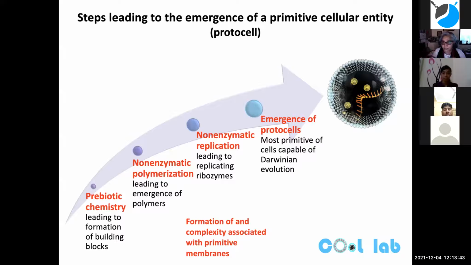Again, in your cells and my cells, highly evolved machines facilitate this replication mechanism from DNA to make more copies of DNA. But again, proteins didn't exist. So what are the non-enzymatic mechanisms that allowed for reasonably faithful replication of the information in these molecules? And then what kind of crosstalk happened between the RNA world molecules and the membrane compartments, which form the outer boundary of the cells, to eventually lead to the emergence of protocells? And we are interested in a lot of other things.